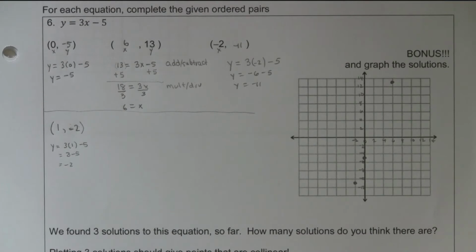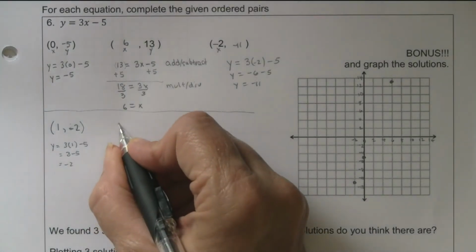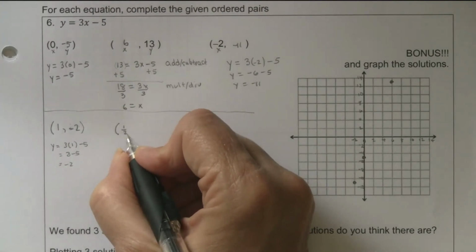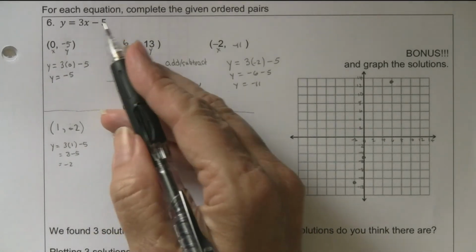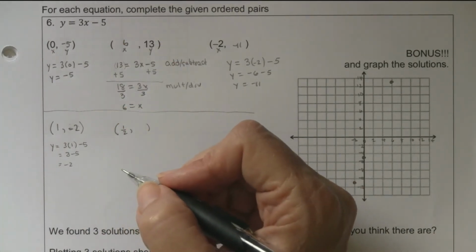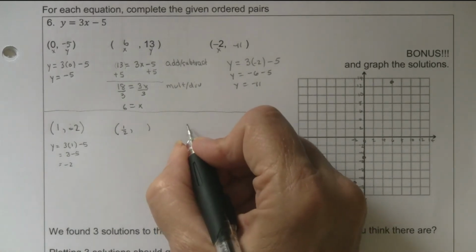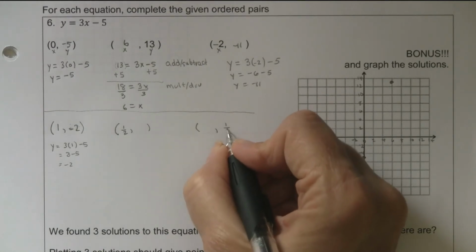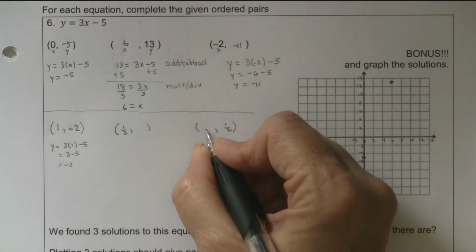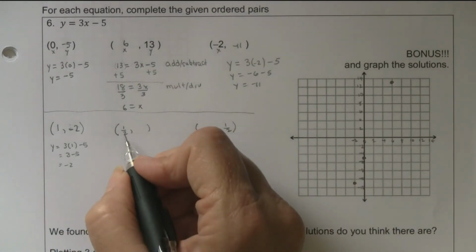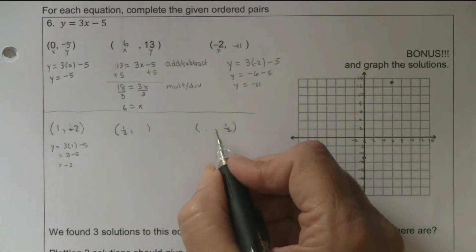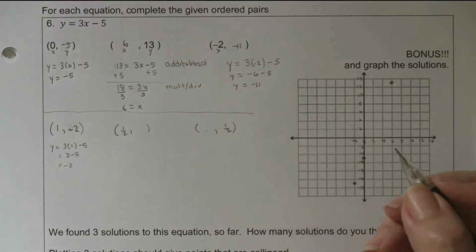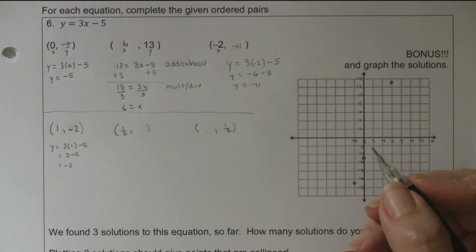I don't want to name ones that are fractional, but I could say to you, if x was, let's say, half, not a hard fraction, I could find the value for y. It would be a matter of doing arithmetic. Now, I can also pick values for y, like I could pick y to be half if you wanted. That's going to be harder to find the value for x that goes with that. This one's not going to be so hard at all. It's just arithmetic. But this one's going to be solving. Whenever I'm getting the choice on picking solutions, why would I pick something hard? I should pick something easy.